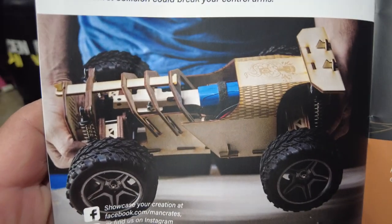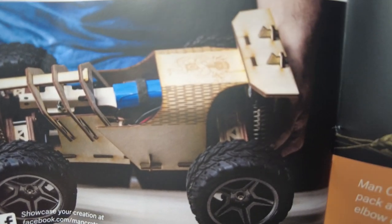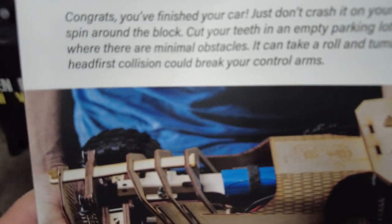That's what it's supposed to look like when it's done — awesome, though there's some glare from the light. This obviously wasn't painted; I don't know if I'm going to paint it or not. It looks pretty cool, kind of like an old school style with the hood over here.